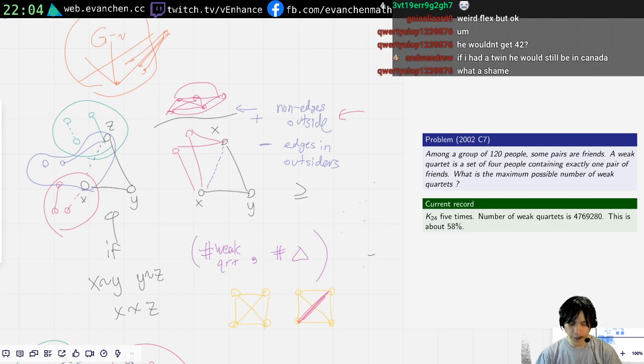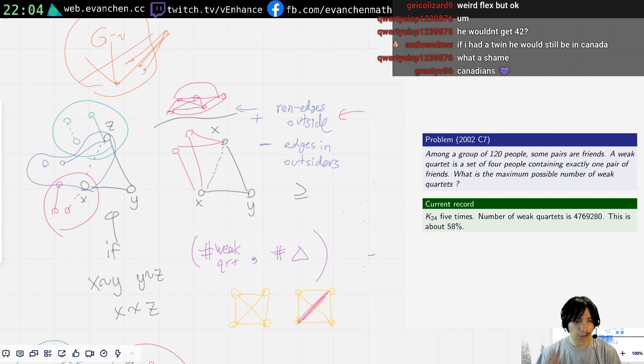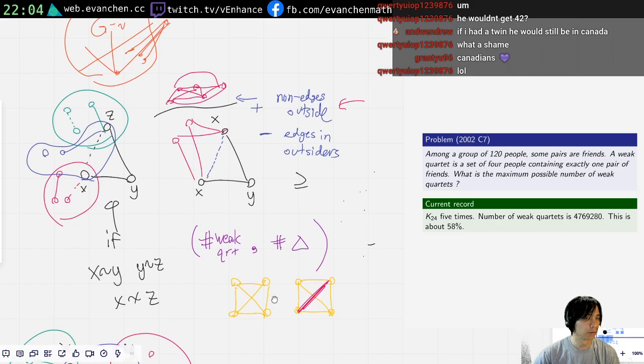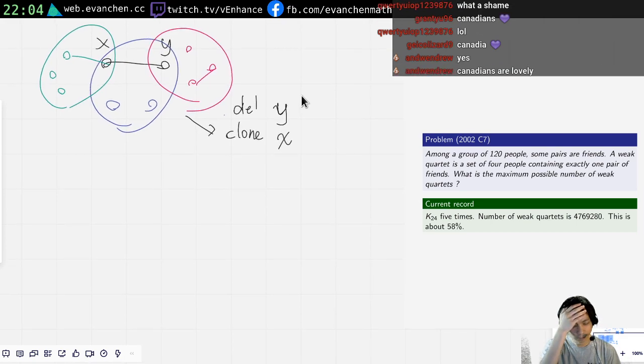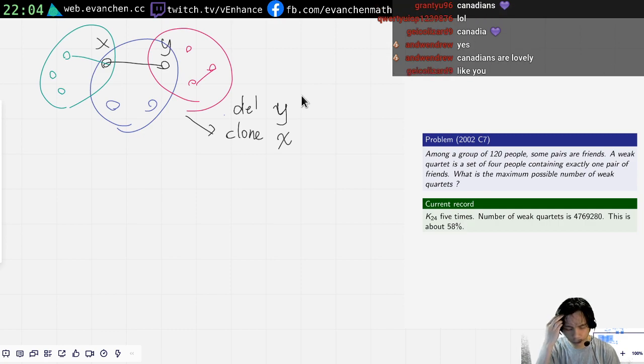One of them will increase it. So the blue ones don't change, but for the green ones, either I lose all my green ones and get a copy of all the red ones, or I lose all the red ones and get a copy of all the green ones. Sorry, let me scroll so you guys can see this. That's good for me because it makes the graphs more regular. I keep doing this cloning operation. I can just do this on any edge, right? So, okay. I think this should work.